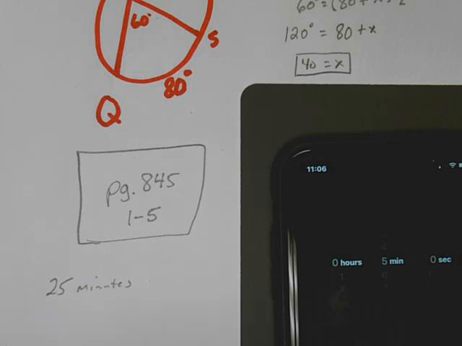Okay? The quiz is 5 questions. Each problem is worth 5 points. So it's 25 points total for the quiz. So it's going to be similar to what we just did, but it won't be exact. You'll have to adjust. Does that make sense? So 5 minutes per section should be enough to catch yourself up on the different possibilities. 25 minutes total. Quiz tomorrow.